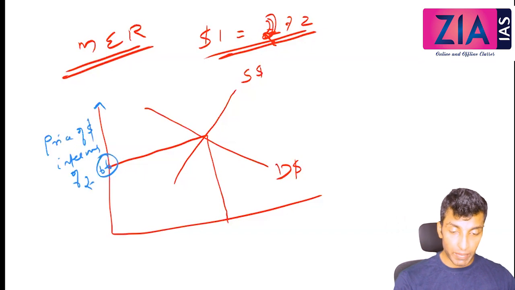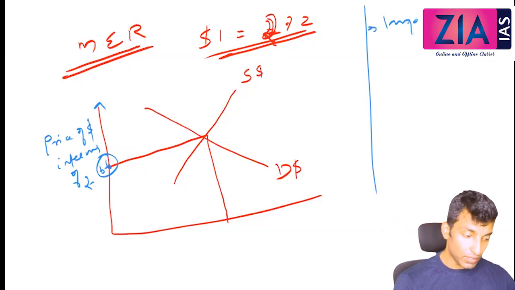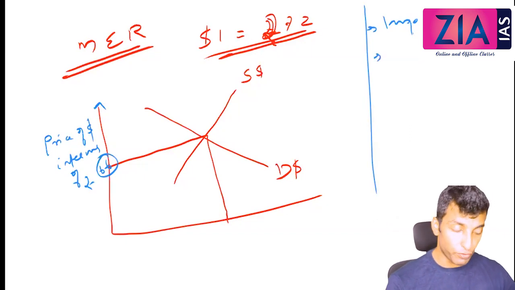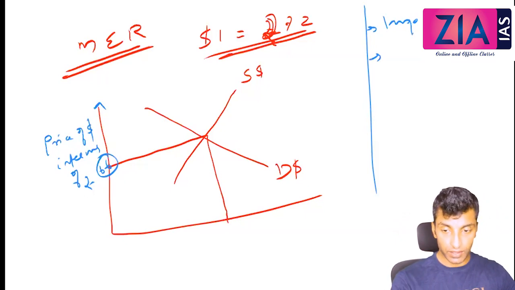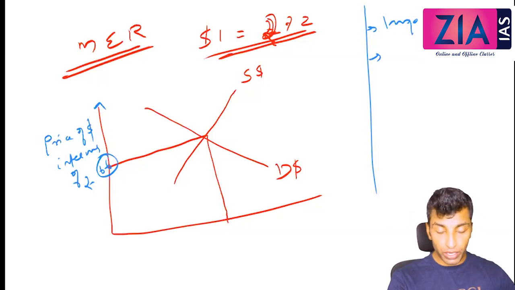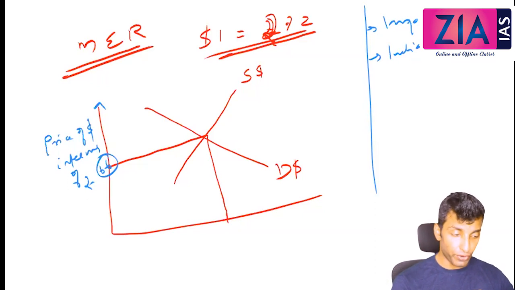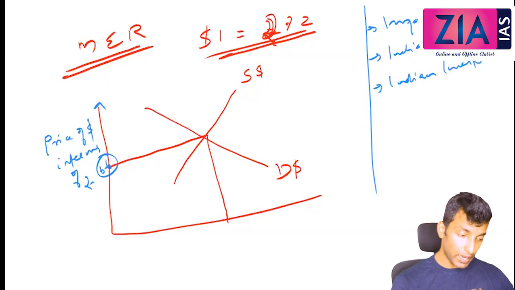Demand is increasing means, how will the demand increase? Who are the people who create demand? Importers, right? Importers need to make the payment in dollars, so importers will create demand. We have discussed this already before also, right? What about Indian tourists visiting abroad? They need dollars, so they create demand for dollars. If an Indian investor is investing in the US or any other foreign country, the Indian investor also creates demand.